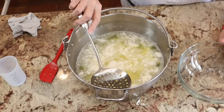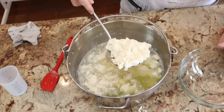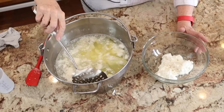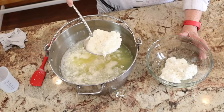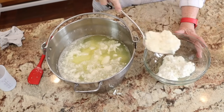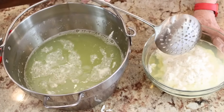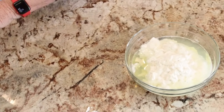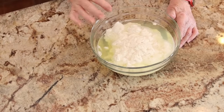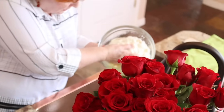All right, now we are going to capture the curds and get them into this microwave-safe bowl. Now, if you do not have a microwave, you can do what I'm going to be doing in the microwave using a hot water bath. Now, this is lovely whey. We can use that when making bread or soups or stews or anything. Now, obviously, this is still pretty full of whey, so I'm just going to use my hand as a strainer and drain it into the sink.